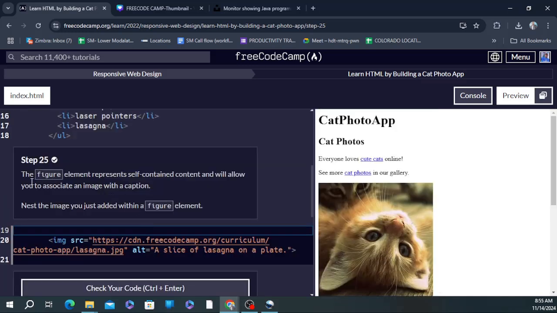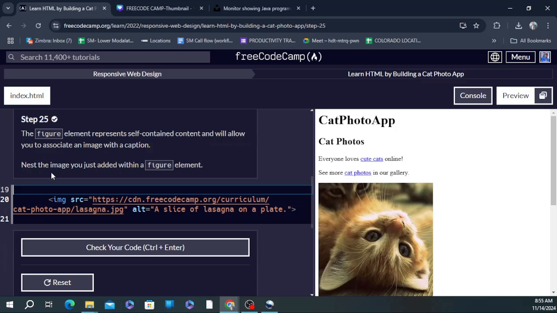The 25th: the figure element represents self-contained content and will allow you to associate an image with a caption. Next, the image you just added within the figure element.